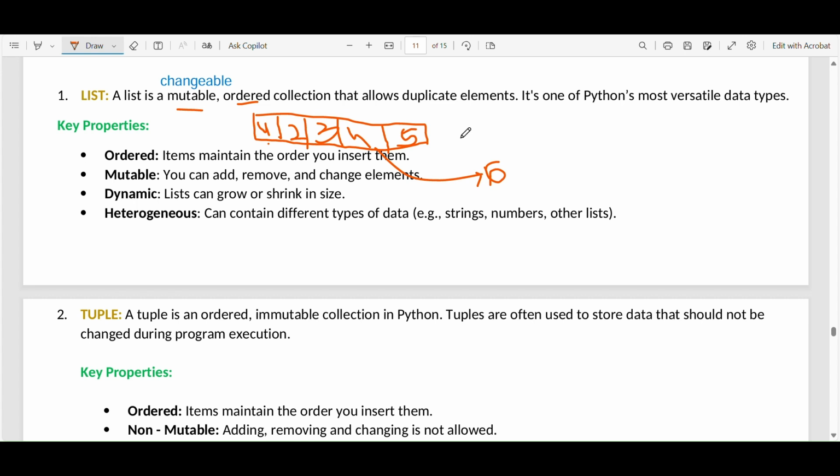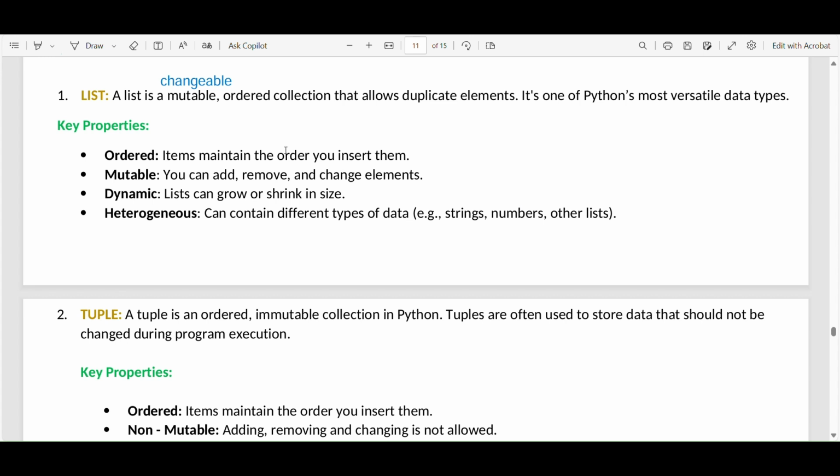So the main features of list, how to identify a list: it is mutable, means it can be changed, it is an ordered collection, and it allows duplicate elements, right? These three are the main properties of list. And next, it is one of Python's most versatile data types.